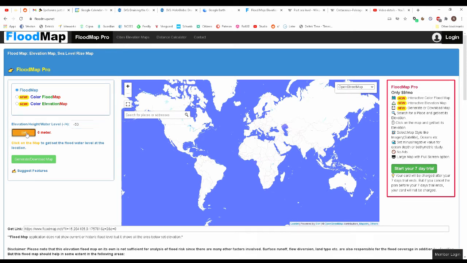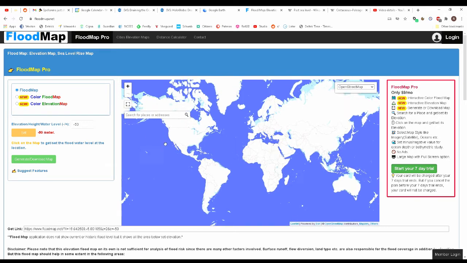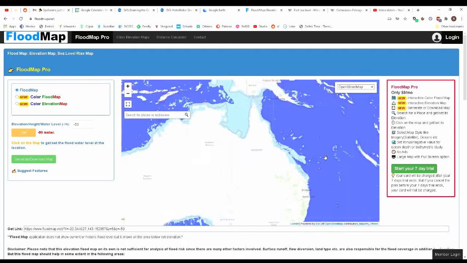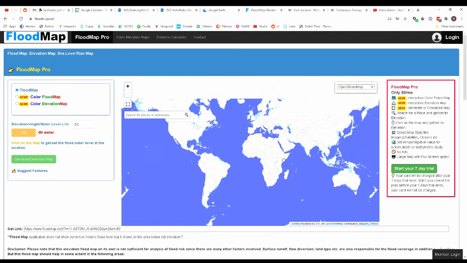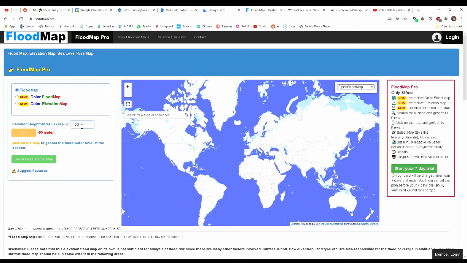If you were to go to the far extremes of those two numbers that we remembered, starting with negative 50, this is the lowest sea level as recorded during the last ice age when more water was locked up in the polar ice caps. So it's a really powerful tool for simulating that. And then we can go to the opposite end of the spectrum and say 400 meters.